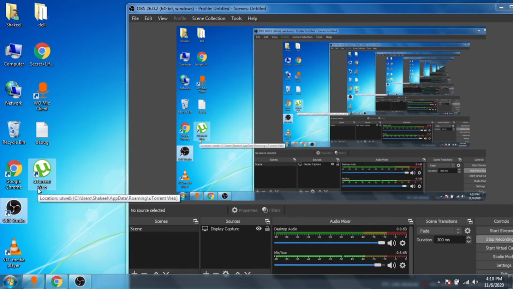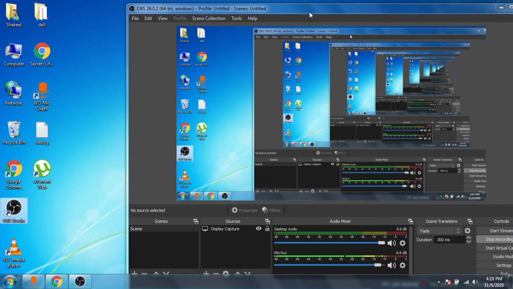Today I'm going to show you how you can easily reset your OBS Studio settings to a default mode. So guys, we make a lot of changes while we are playing the games or recording the screen. We come up with new settings and we make changes in the settings. Sometimes we mess up the settings, but we are unable to revert them back. Maybe we forgot what we had before.